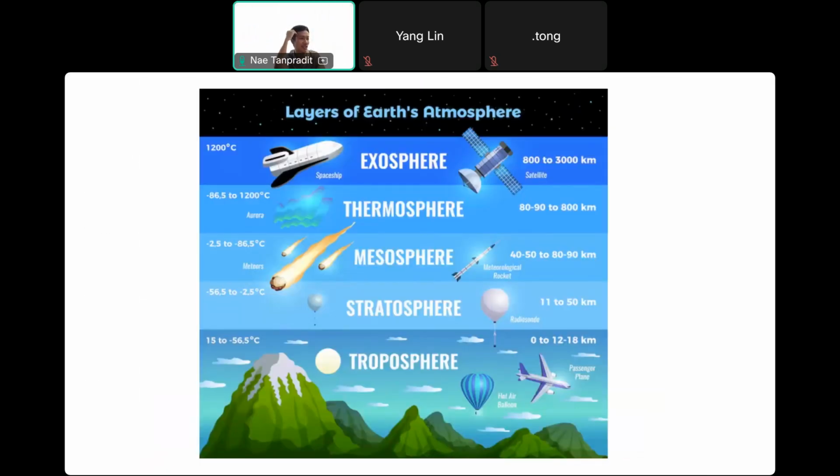Yes, the troposphere here extends around 18 kilometers from the sea level. Even when you travel by plane, it is around 10 kilometers from the ground, from the sea level. We are traveling in the plane, but it's still in the troposphere. But the stratosphere that we mentioned about the ozone is much higher. Where is space? Space is 100 kilometers away from the sea level, about the thermosphere.